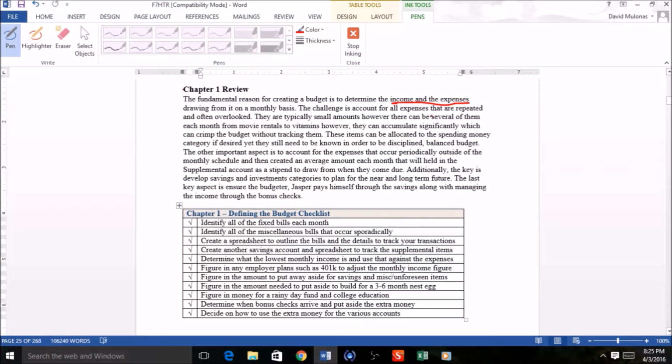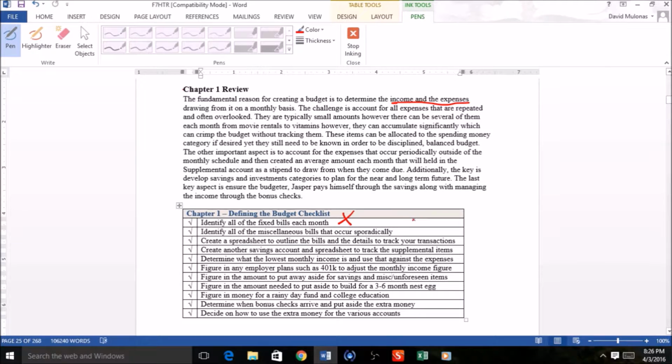Other items we want to talk about here is that we need to protect ourselves. We need to make sure that we have money in the right places to pay for things on a monthly basis and account for the unforeseen things in the immediate and the long-term future, in case an unforeseen event happens that you can't work. From the basic list here, we said, and hopefully you've done it at this point, and you will have exercises furthering this in the chapter to be able to build these out in your class or for yourself personally. So right off the bat: identify all the fixed bills each month.